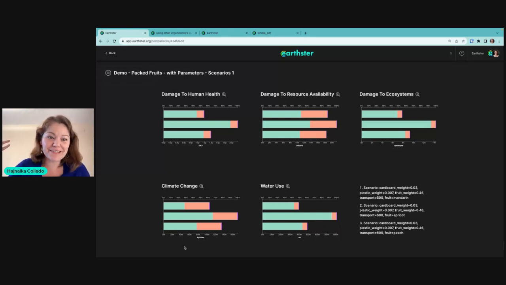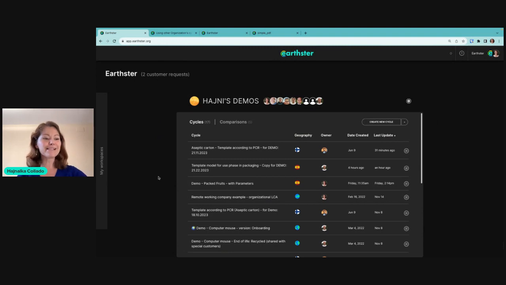All you need to do is create the parameters once, kind of like make a template out of your product, and then share it inside your organization to be able to use. Of course, they might need a tiny bit of training, but not much. Earthster is really easy to use, and especially easy to learn. That's why even salespeople are more likely to have fun with it, actually.